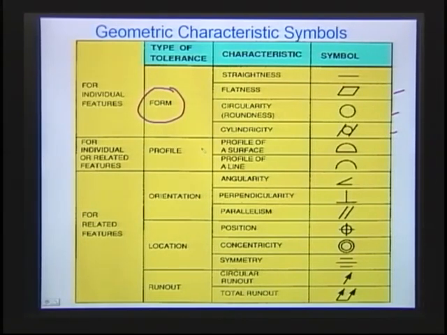And then one of the big ones, the biggest one we're going to do, the big kahuna here, is the profile. We're going to use a lot of profile tolerance. Remember what profile tolerance is. Profile tolerance locates surfaces. You have features that have size, and then you have features that don't have size. And we're going to apply profile to surfaces. It's going to replace plus or minus. Plus or minus tolerancing in this application program is just for the size of something. The size of a hole, the size of a tab, the size of a pin, or maybe the thickness of a plate. As soon as you want to start locating things, you want to locate surfaces, we're going to use profile. So there's going to be extensive use of profile.